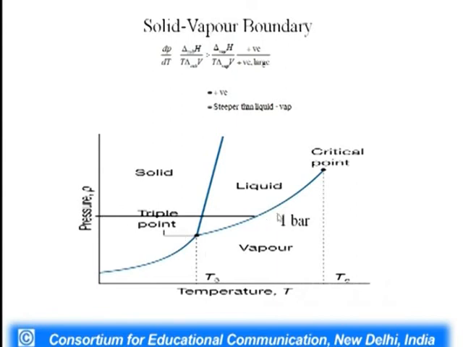This is generally 1 atmosphere, which means solid is going to liquid. If I increase the temperature, solid will go first to liquid and then to gas. Suppose you are at a pressure which is smaller than the triple point pressure. If you increase the temperature, it will not go to liquid, it will simply sublime. Solid directly goes to gas vapor.